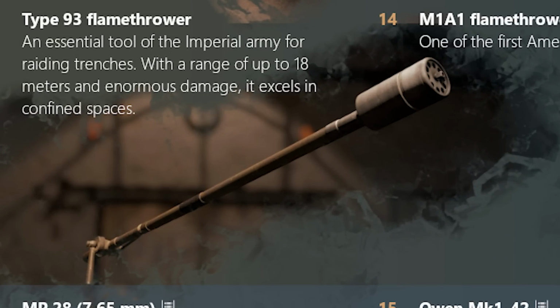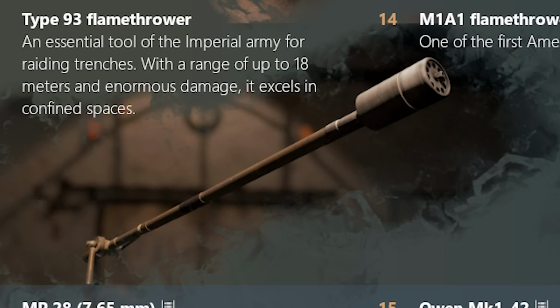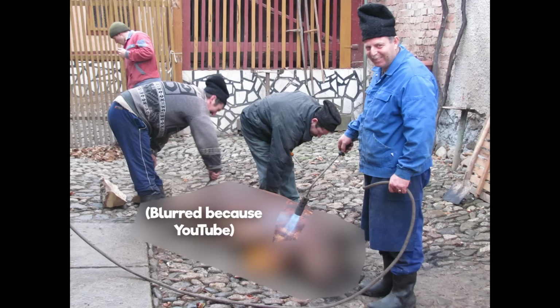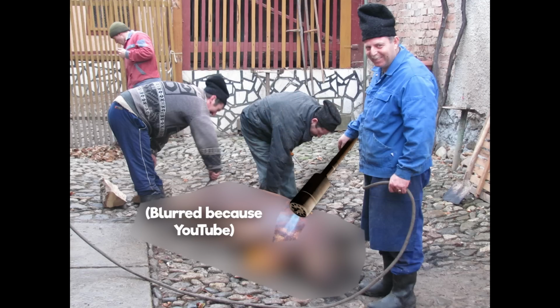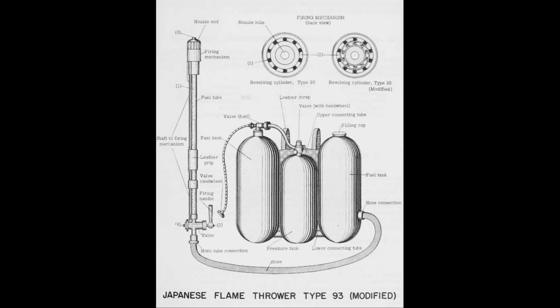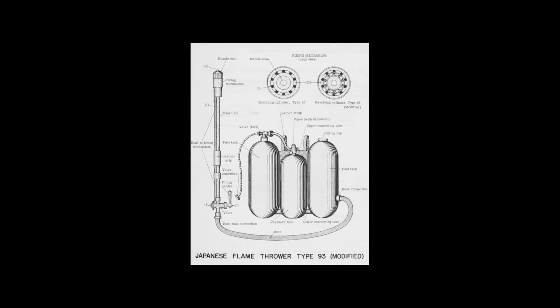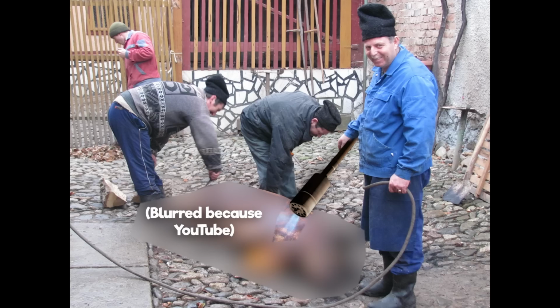Dude, this Type 93 flamethrower looks like a modern household gas pipe. It's so thin. I've been told that it looks like a really strange Romanian Christmas tradition where they use what looks like a Japanese World War II flamethrower to cook bacon. Kind of gruesome, I know, but imagine being the inventor of these Japanese flamethrowers. His legacy of the most large-scale war in history is now used in Romanian pig farming.